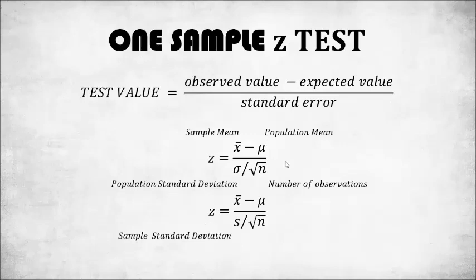So this is the formula. Sample mean minus the population mean divided by the standard deviation over the square root of n. So these two formulas are nearly the same. Nagkaiba lang tayo ng notation sa SD kasi there are some cases na hindi present ang population standard deviation. That's why ang gagamitin natin ay sample standard deviation. But the process on solving the test value ay pareho lang. Okay? And ito yung susundin nating procedures.